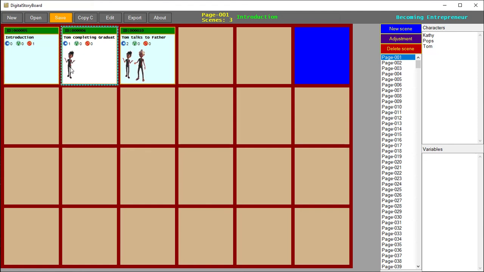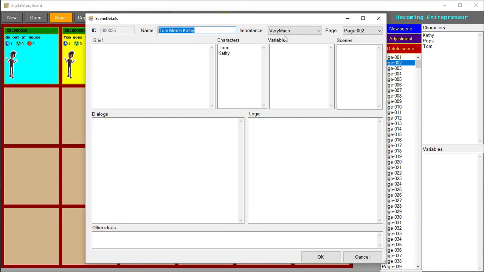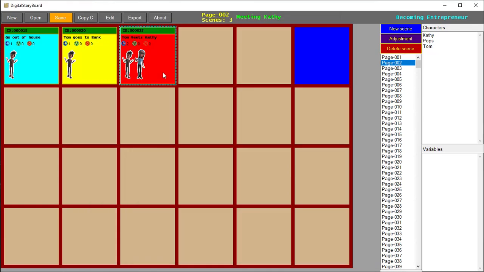Here you cannot notice that this PNG is not very clean, but here it is easily noticeable because you have set the importance of your scene to be very much. Or you can also say final or something like that. This is the final scene.